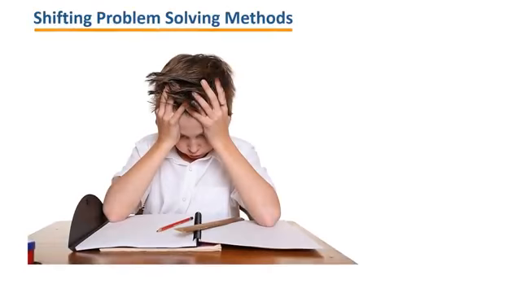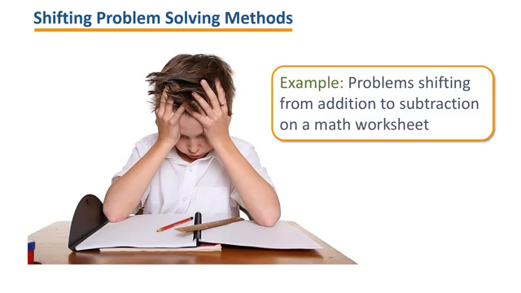The pattern of weakness in attention may also be demonstrated with an inability to shift from one problem-solving set to another. For example, when working on a math worksheet that has mixed problems, some addition, some subtraction, you may see that the child selects and solves for only one of those operations and has difficulty shifting from one operation to the other as the problem indicates.